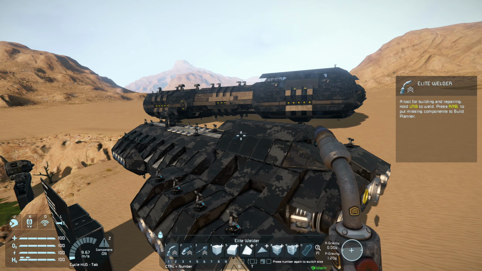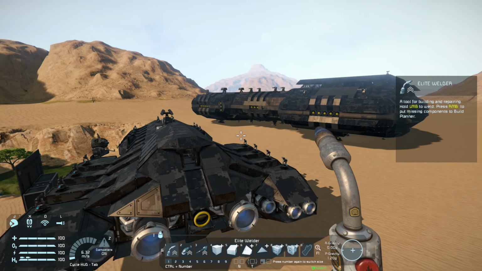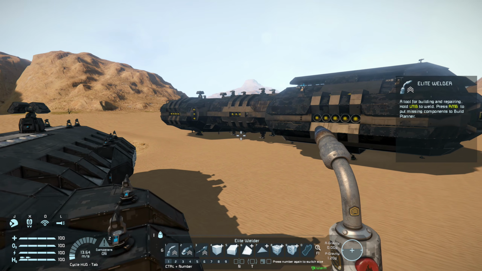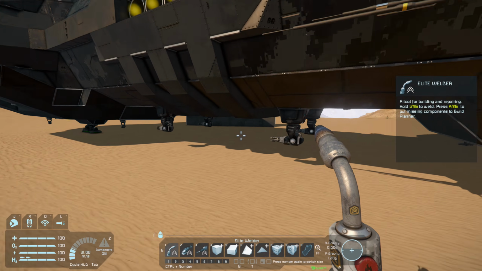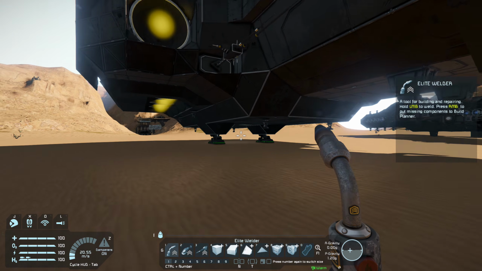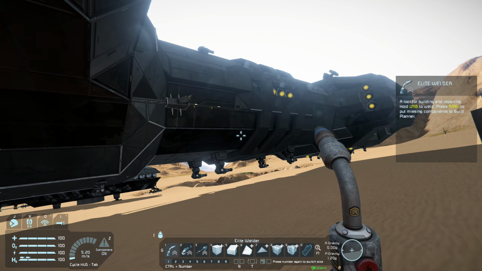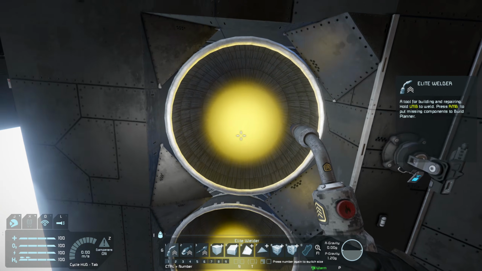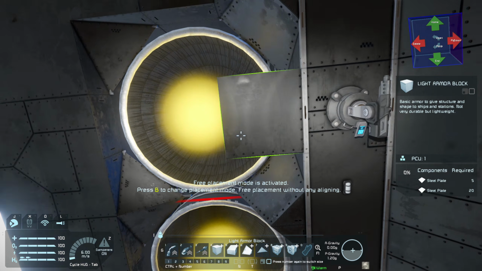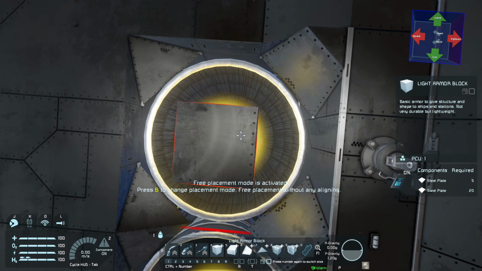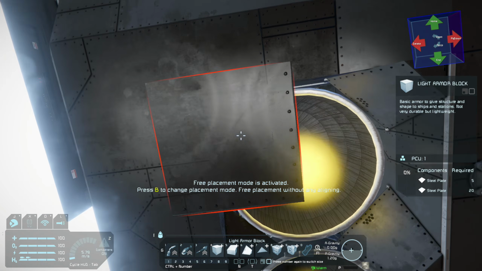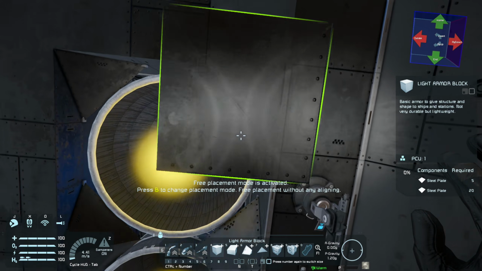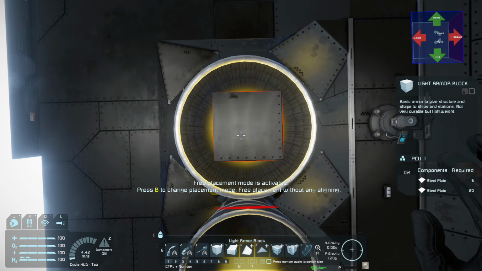Okay, so I think that's pretty much everything we need to know about the thrusters and how we can work out how many different thrusters we need. Now what I wanted to cover is the difference between small thrusters and large thrusters. So what we'll do is we'll cover the hydrogen thrusters first. Now you can see that, as I mentioned just before, these thrusters here take up an area of 9 by 9. So we have 3 blocks this way and 3 blocks this way as well. So a 9 by 9 area.